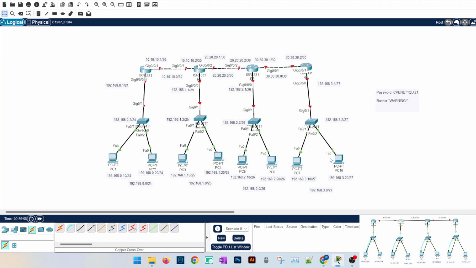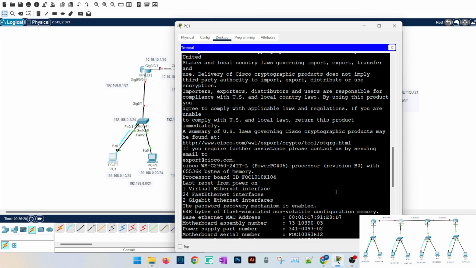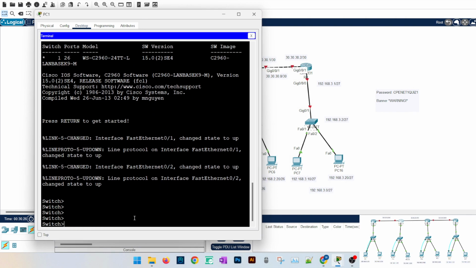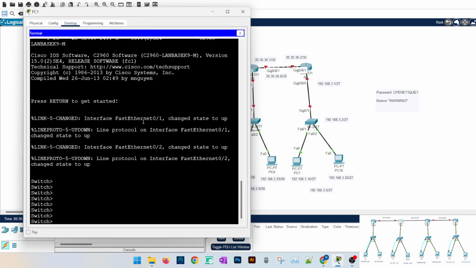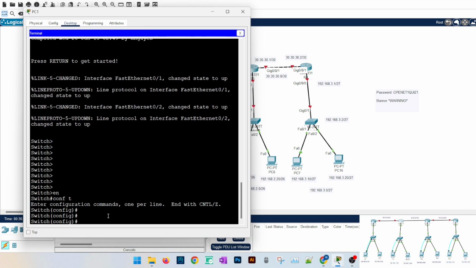The next device that we're going to configure is our switch. Okay, so in reality, we need a console cable. Connect your PC to RS-232 and connect it to the console cable. Now access the PC, go to terminal emulator and click OK. Now this is what you can see in your switch. So accessing the switch, what we need to do is use enable command, configure terminal, and the first thing that we need to configure is our hostname.